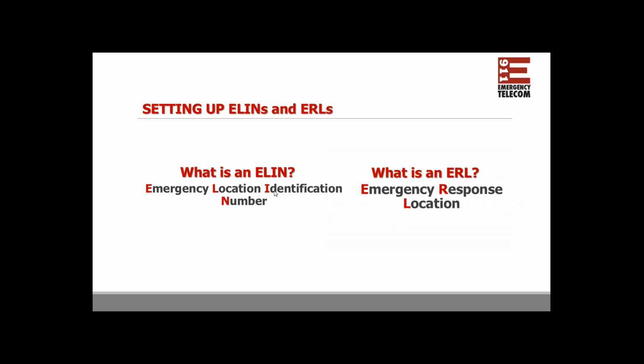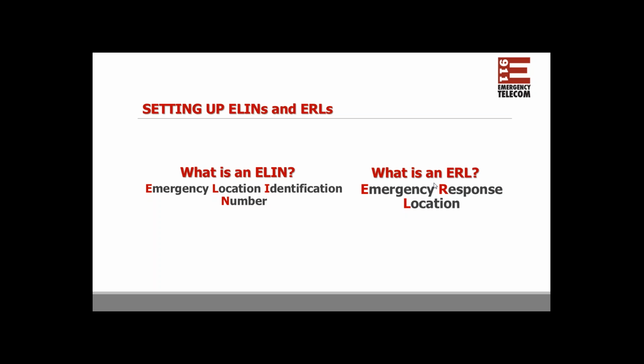So the first thing that we're going to talk about is setting up ELINs and ERLs. An ELIN is an emergency location identification number, and an ERL is an emergency response location. If you just think of an ELIN as a phone number and an ERL as a zone or a specific location, that's really the best way to think about it.